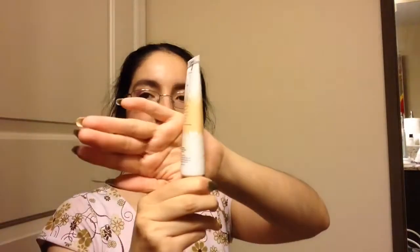On to the BB cream, well, I call it my BB cream, but it's actually a BB tinted treatment 12-hour primer SPF 30 sunscreen by Tarte. And I finished that tube. Well, I call it finished because it was really hard to get product out and it actually also expired. So I wasn't going to cut it open and dig through. I don't like doing that with my products because that's why I like to squeeze it out and use what I squeezed.